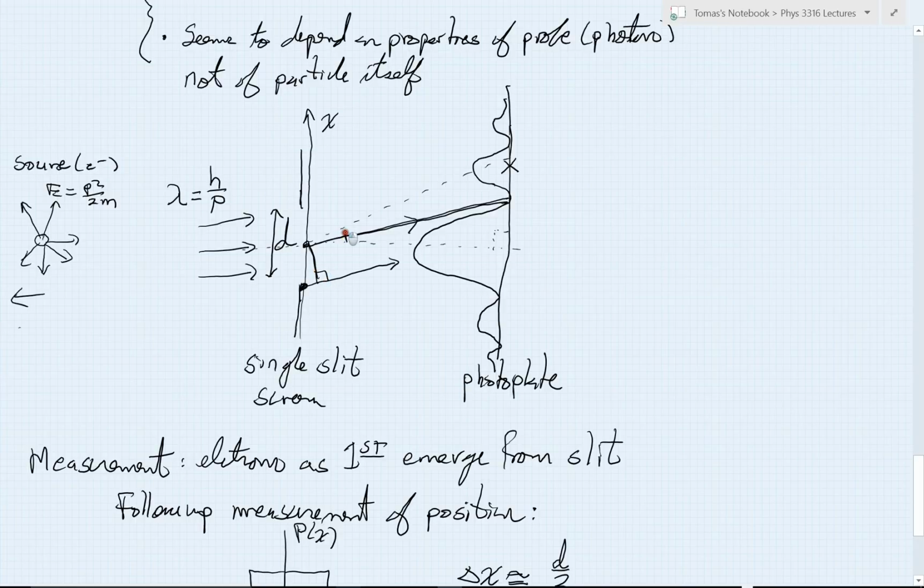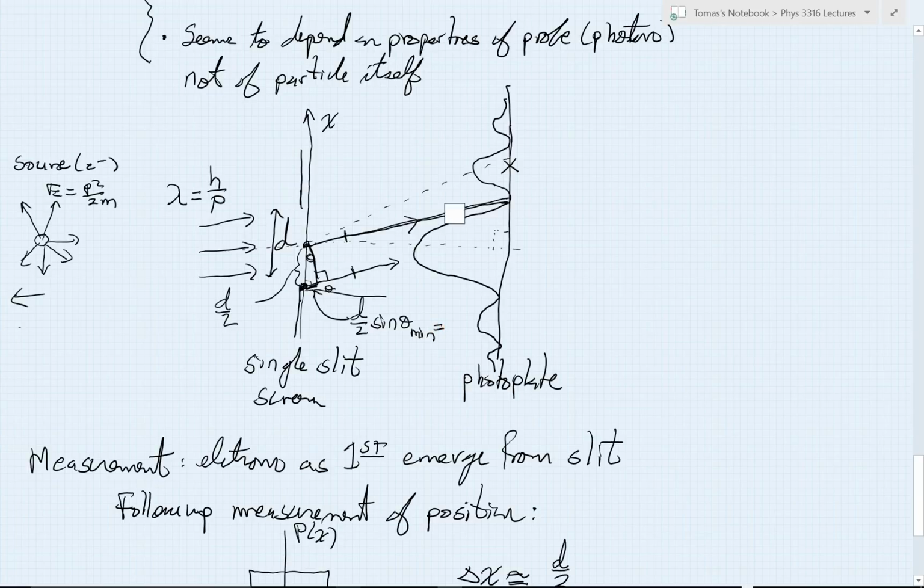So we know that the remaining paths are equal. So the path difference between these two paths is the length of this side of this right triangle. We know from geometry that, of course, this distance is d over 2. And if I'm looking here at diffraction across an angle theta, I can see that this angle is the complement of theta, so this is the angle theta. So this extra path length for these two paths is d over 2 times sine of theta. But I want to find the condition for theta min.